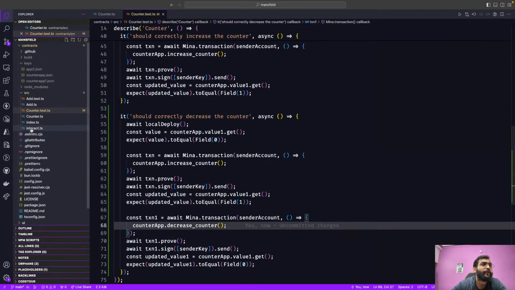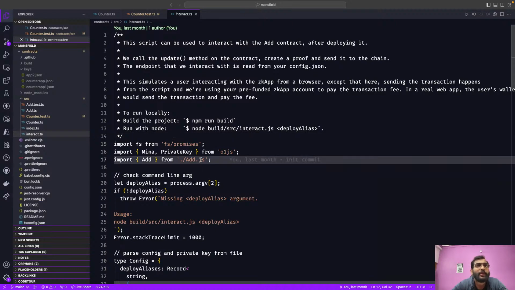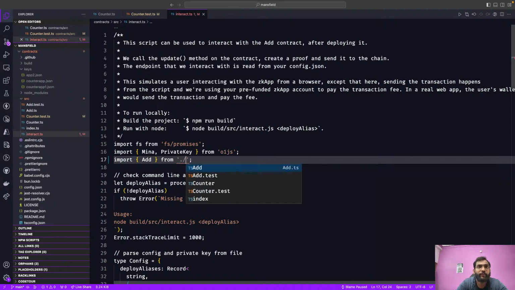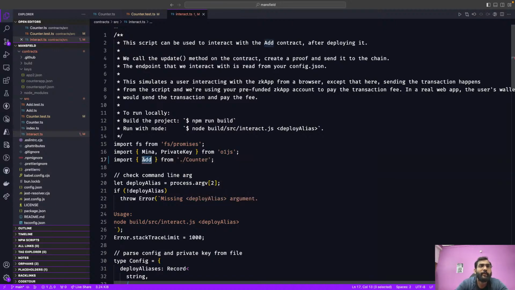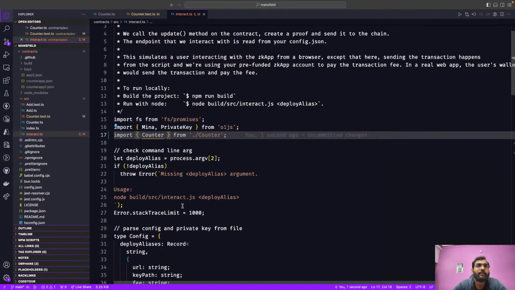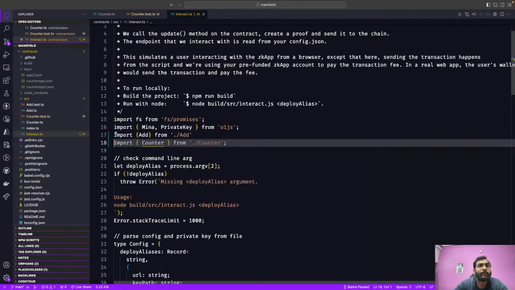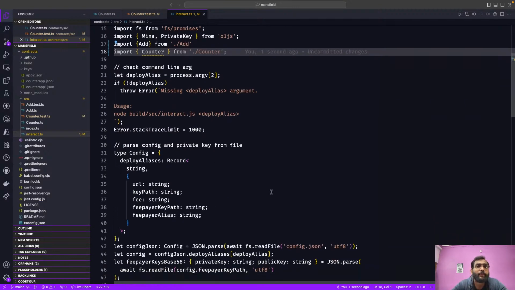So let's try to interact with the counter. We'll do it with add, from ./counter, and we'll do it for the counter deploy alias. We can do this import add from ./add.